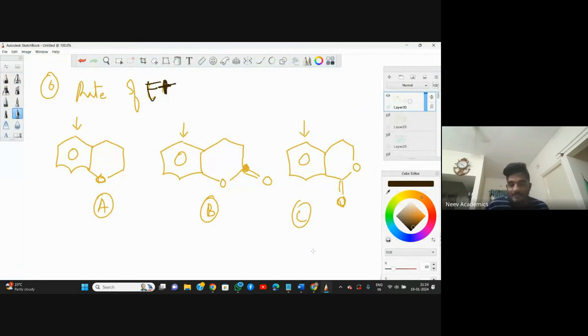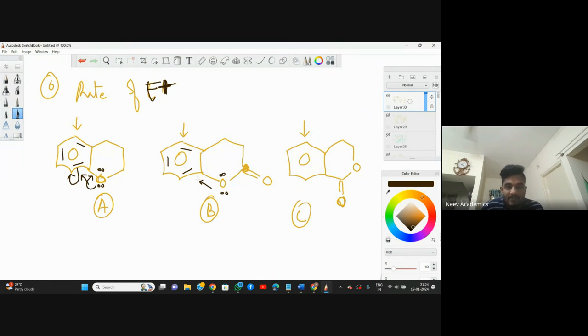Where the electrophile can attack at a faster pace. Yes, let me explain. We don't have too much time today. So listen, this oxygen will have a lone pair, right or not? So it's actually an activating group. Electron density is given to the benzene ring. Here also oxygen has a lone pair, so it is also electron activating. Here if a double bond is there, I'll draw it this way, so it can have conjugation with the double bond.